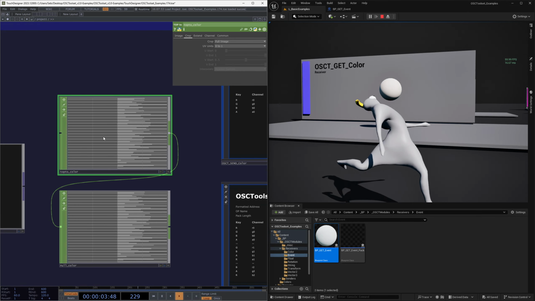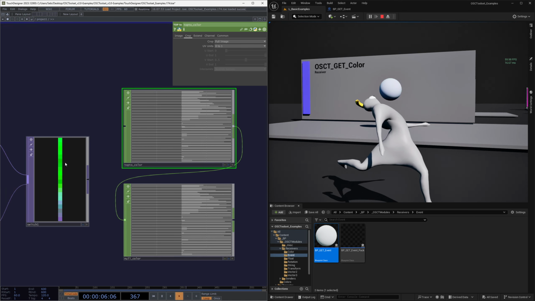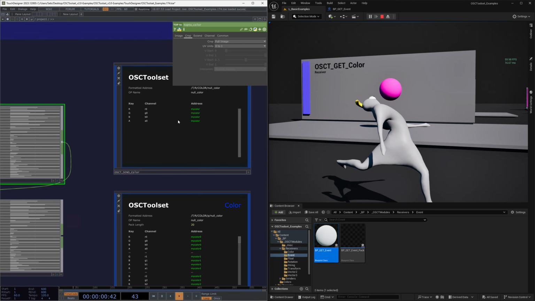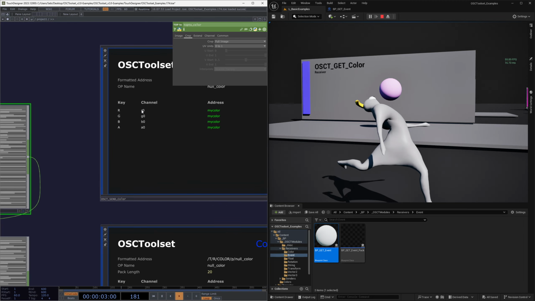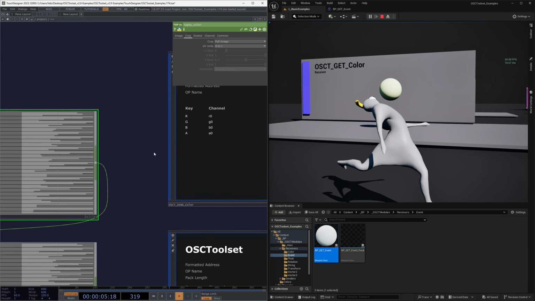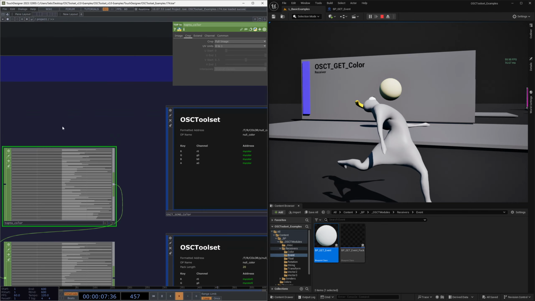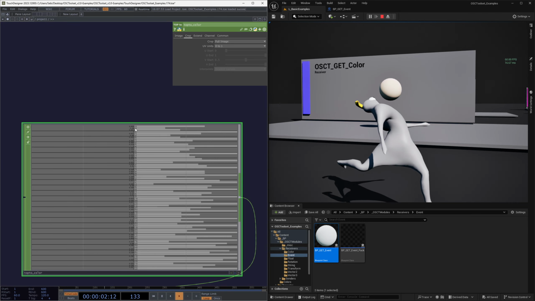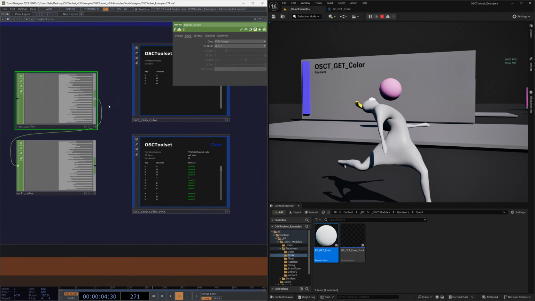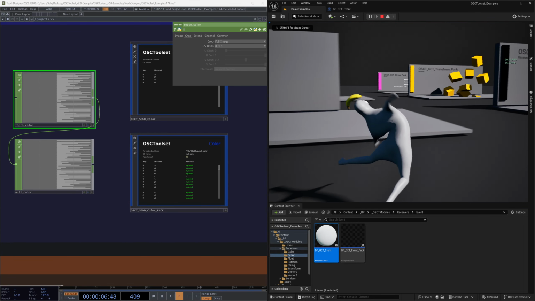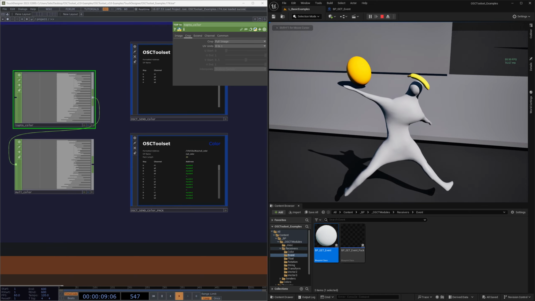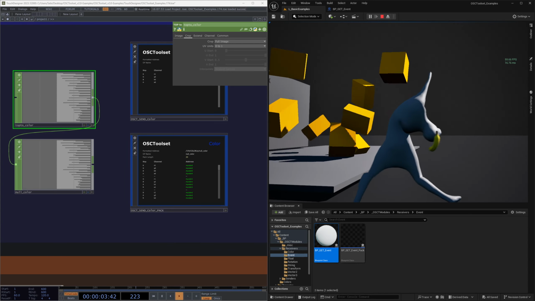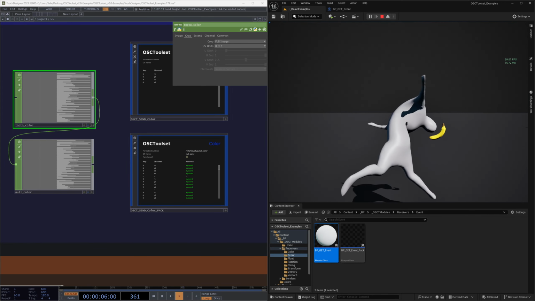For example, this is quite a big channel count because we have 20 colors, and the single one will take the first 4, right? So it's taking R0, G0, B0, and A0. So these are the first 4. If we would rename them or reorder them, it would just take the first 4 in index order. Just consider that if you work with this. And we have the transform, which is going here quite nice. As you can see, here are the packs. I will go to this later. And that's it for the singles.